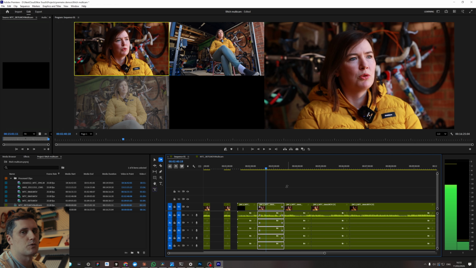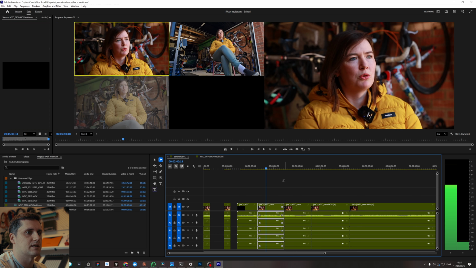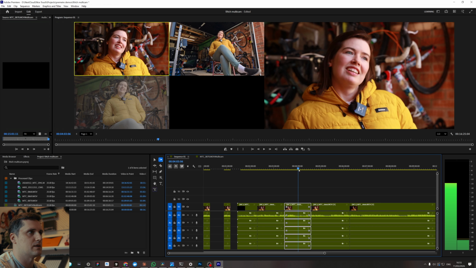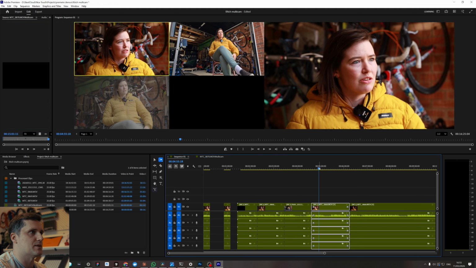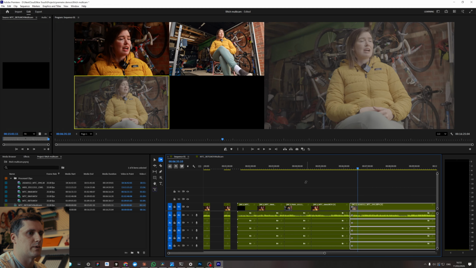And then say I've already done my edit and so forth, I can basically press the number keys to switch between the different angles. So I can choose that angle, and then we jump to the close-up, and then we go to the mid-shot, or whatever it may be. So that's basically it. You've got what you need.